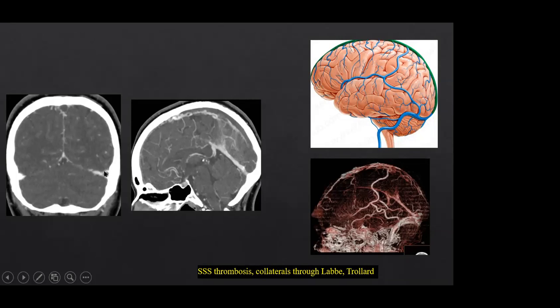And this is to show you what a sagittal MIP image will look like when you see extensive thrombosis of the superior sagittal sinus. And then the blood in this situation is now rerouted through the vein of Trolard, the anastomosis, into the superficial middle cerebral vein and the vein of Labbé, as you can see in this patient. If there is thrombosis of the superior sagittal sinus, this shows how the blood is rerouted along different paths.